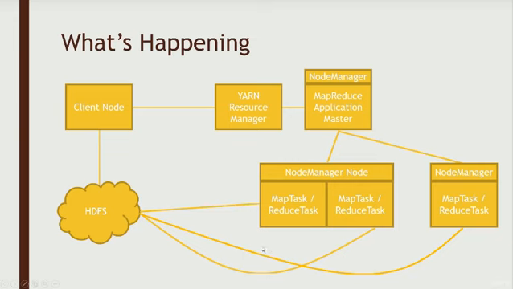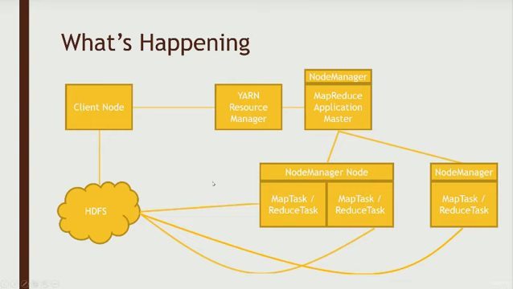Okay. So at a high level, that's what's going on. You kick things off from a client node. There's a resource manager that's keeping track of all the different computers and what has availability. And then you have an application master responsible for keeping an eye on all of your tasks. And these node managers are keeping an eye on the individual PCs as a whole. And they all talk to our data on our HDFS cluster.